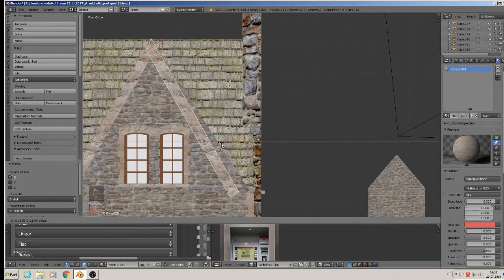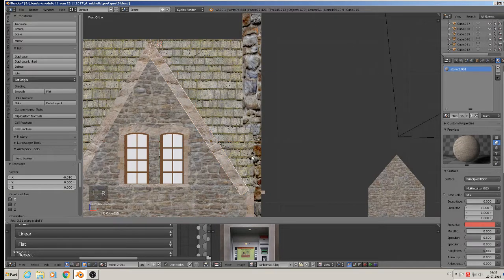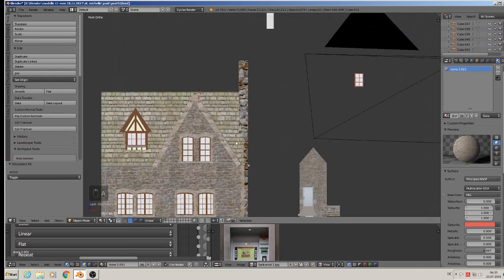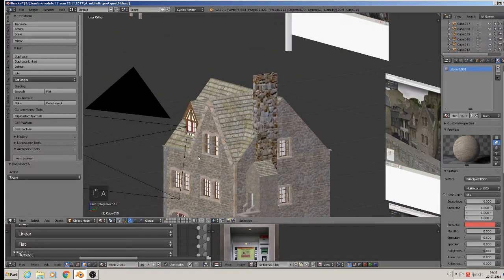Bring it near to, rotate Y a little, so we have done that.